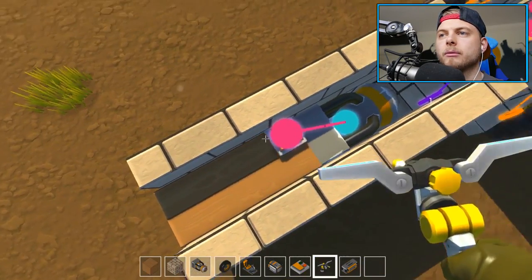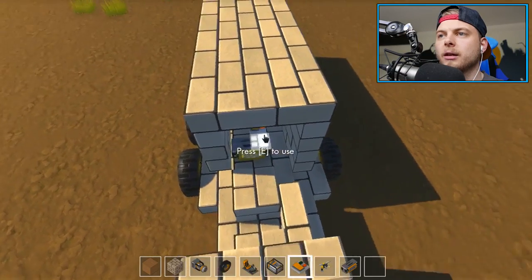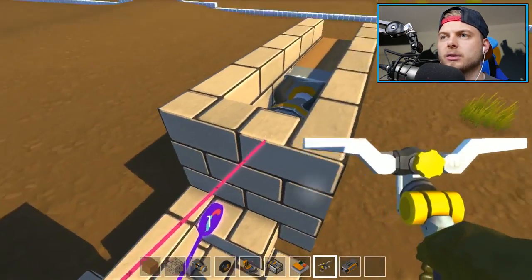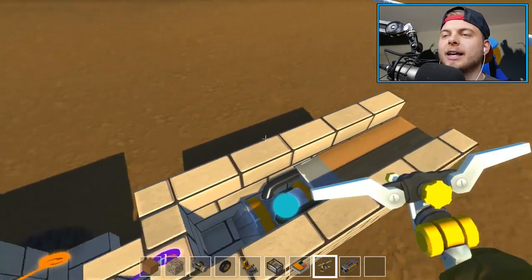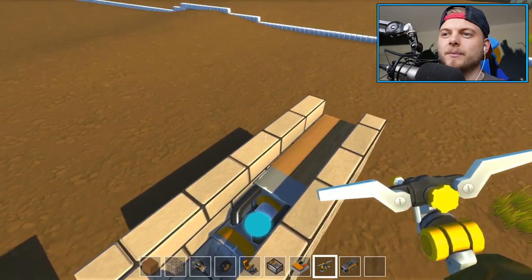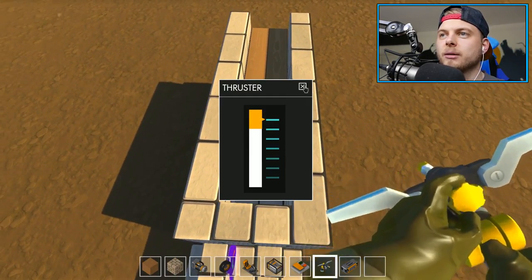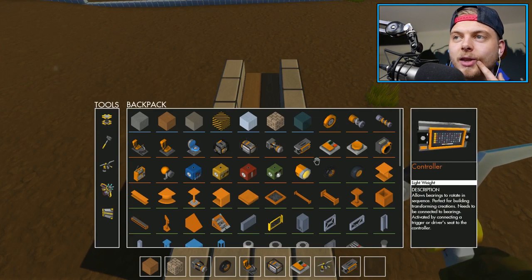Maybe if we remove this, and then we'll put a little bit of another switch there, and then if we connect this switch to... see, we can't. That's so weird how we can't do that. I guess maybe I'll have to do it manually, but yeah, that kind of sucks. Okay, the thruster's on max. Obviously, I need to activate it, don't I? I don't know how I'm going to do that.